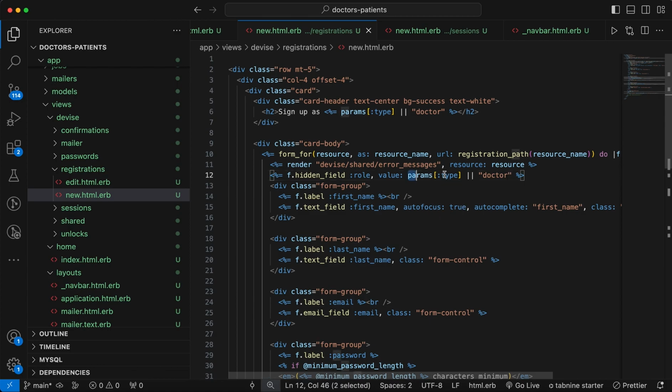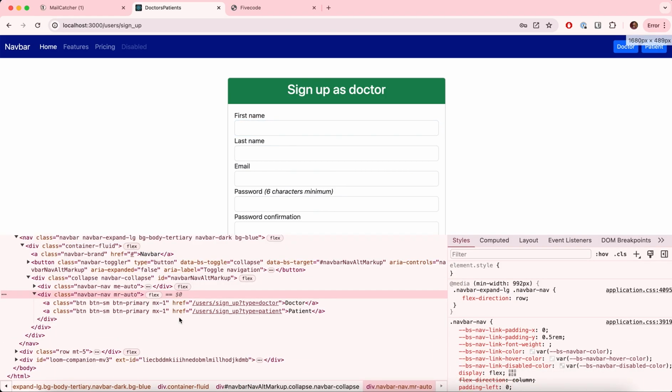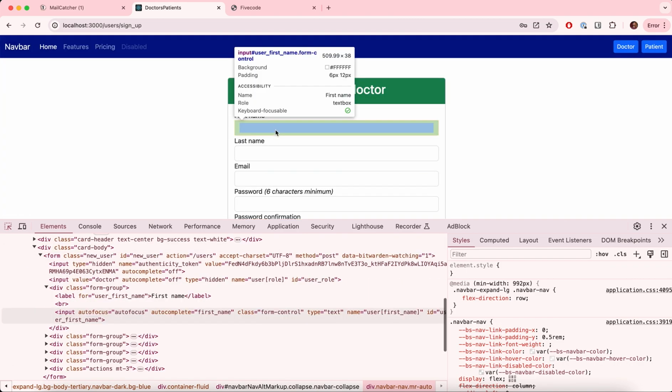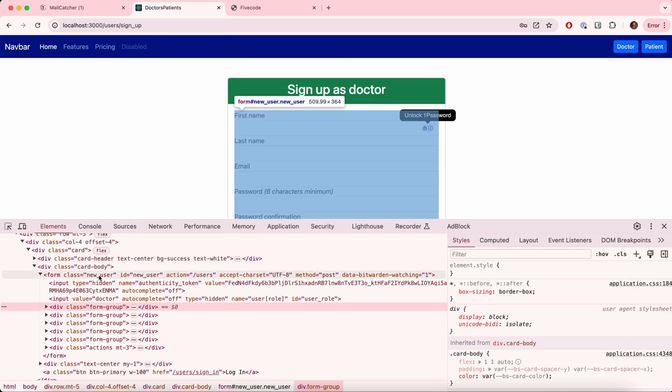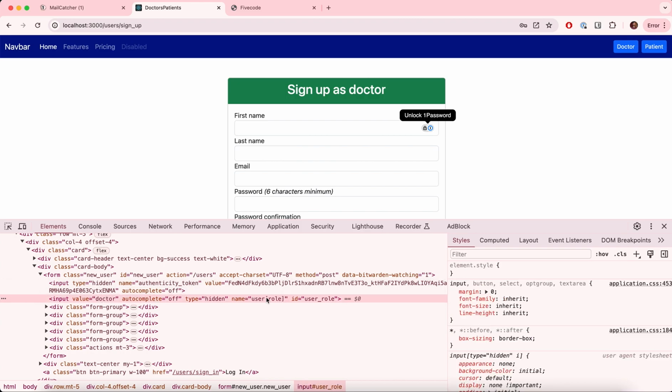If this is not present, then it will show this value, and in the same way, if this value is not present, then it will show this doctor. So if I refresh, it says that sign up as a doctor, and then in the hidden field I can show you that the type param is not present in the URL, but in the input field, hidden field, you can see that the value for the role is doctor.